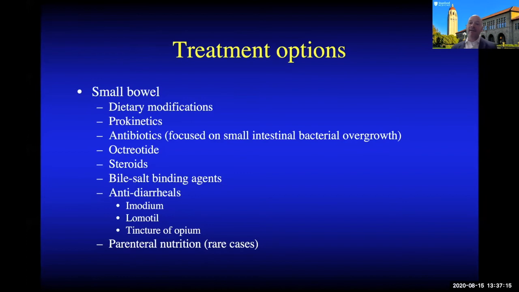But if we find that that's really not working and people are miserable because of the diarrhea, we'll occasionally use tincture of opium, which you could think of as being almost the negative GI effects with opiates distilled into a liquid without any of the euphoric effects. So it does work very well at slowing the gut down, but once again, that's a minority of people.